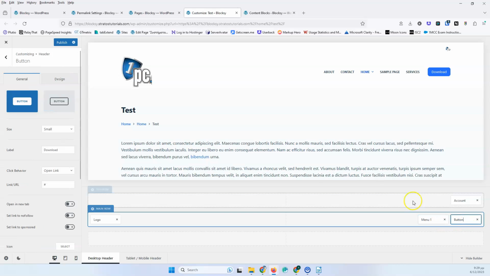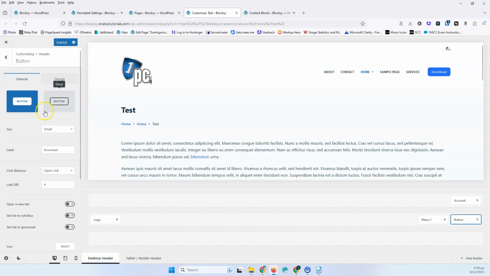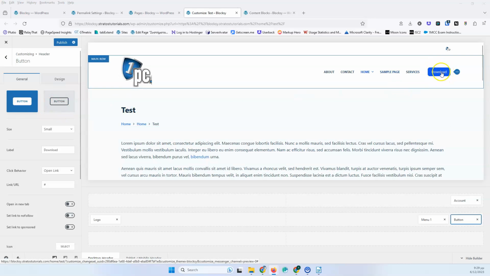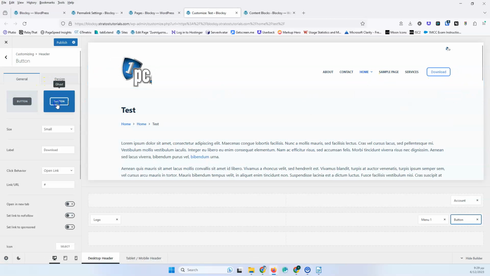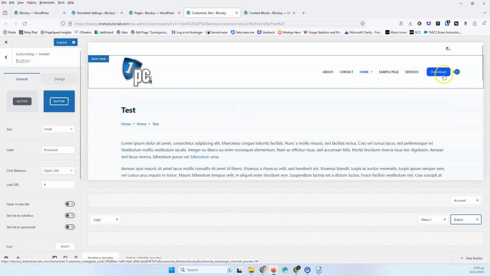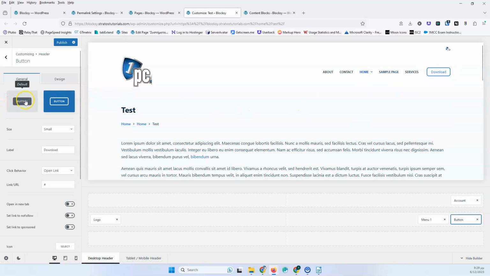Let's click into the button and we're going to see immediately that we have two types. The one is the default, and as you can see, it grabbed the colors that we have already inside our theme. I haven't set them, that's in another video, but as you can see, it grabs the colors. And if I go and select the ghost, it will go with no background color. Let's go and select this one, which is the default.